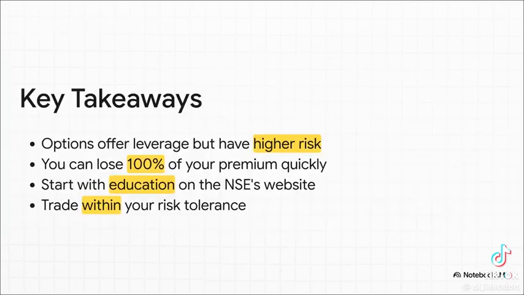Okay, before we wrap up, let's go over a few super important takeaways. Yes, options give you incredible leverage, but that's a double-edged sword. It also means higher risk. You need to be okay with the fact that you can lose 100% of the money you put into an option, and it can happen fast. So please start with education. The NSE's website has some fantastic resources. And the golden rule always, only trade with money you are fully prepared to lose.